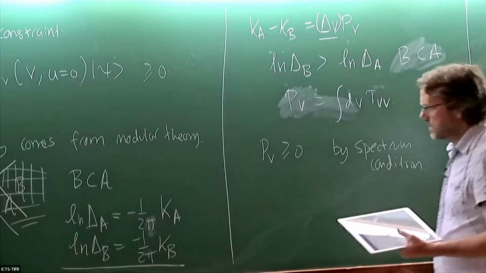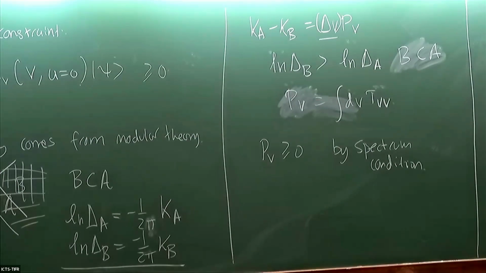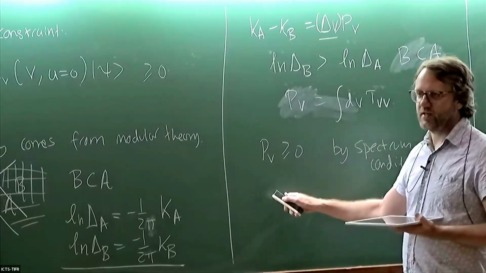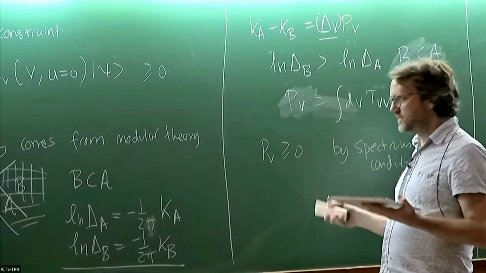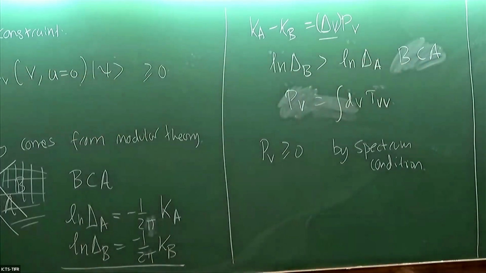And so what you have to do in higher dimensions is a little bit more complicated. It's an unbounded operator, so it could be divergent, yeah, it's positive. Didn't we know that P_V was positive? Why do we need modular theory? Well, we don't, but I'm just saying we know it's positive, but we can also write it as a difference of two modular operators. That's suggestive. Now we're going to do that in higher dimensions, and we'll get something new in higher dimensions.